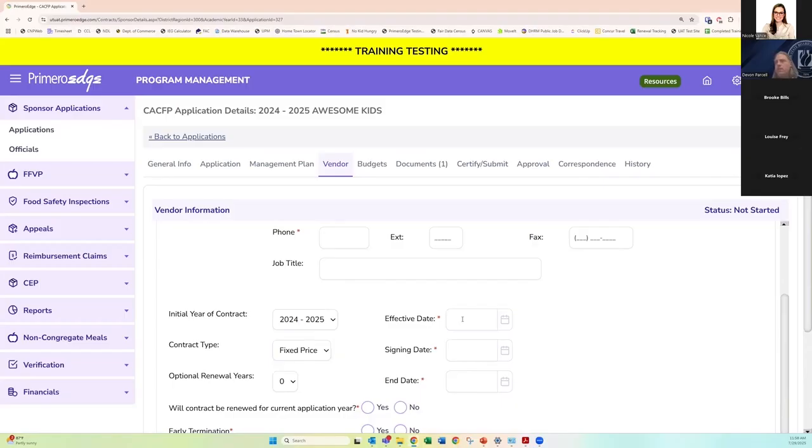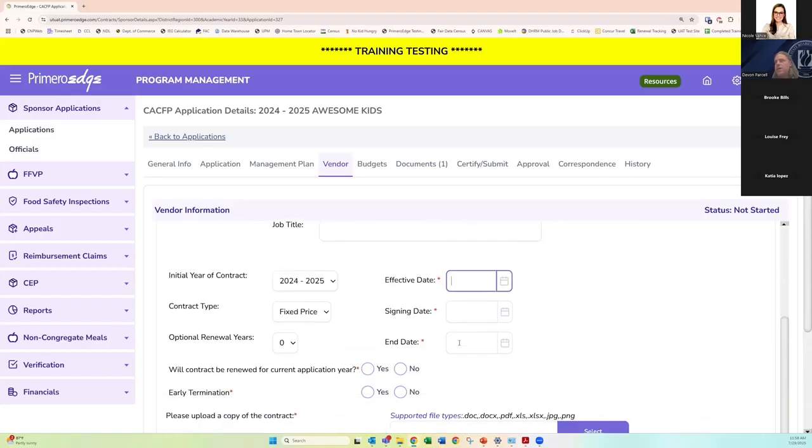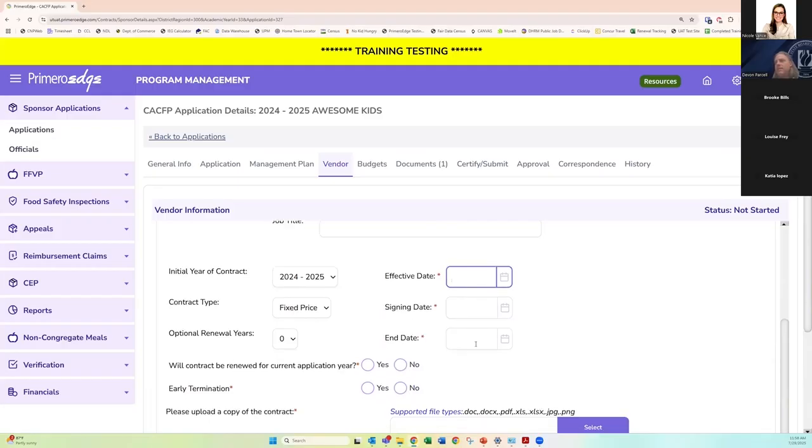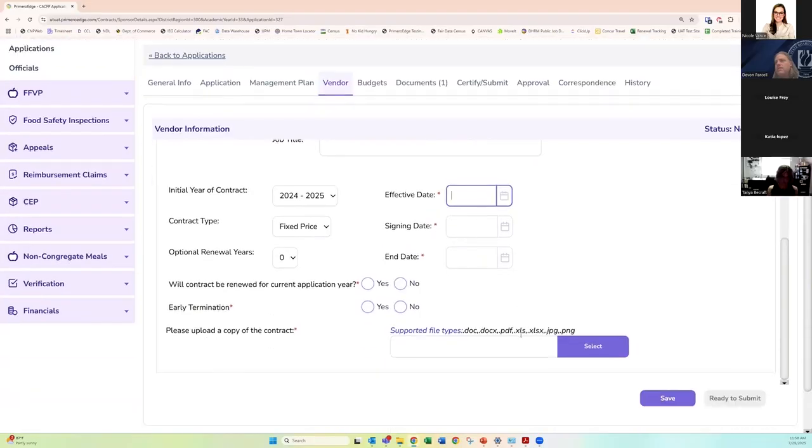We'll put in the optional years to renew, up to 5 years. Then we'll have the effective date of the initial contract type, which will be the signing date, and then the end date for the renewal of the contract.